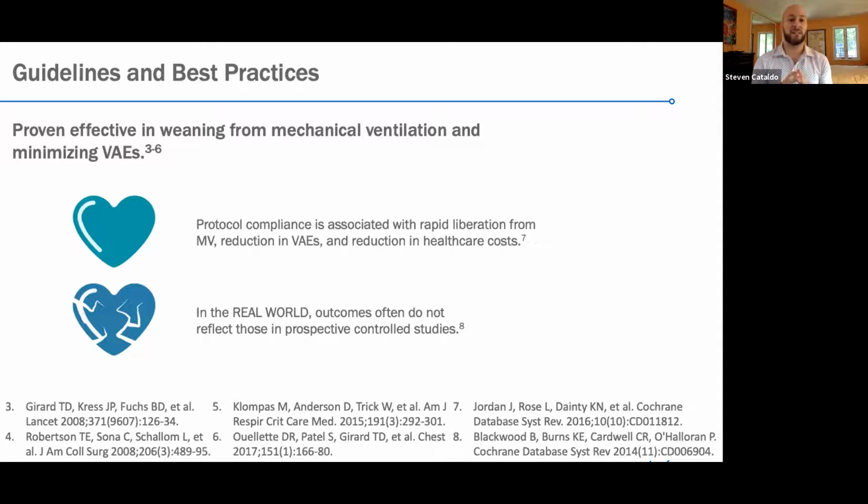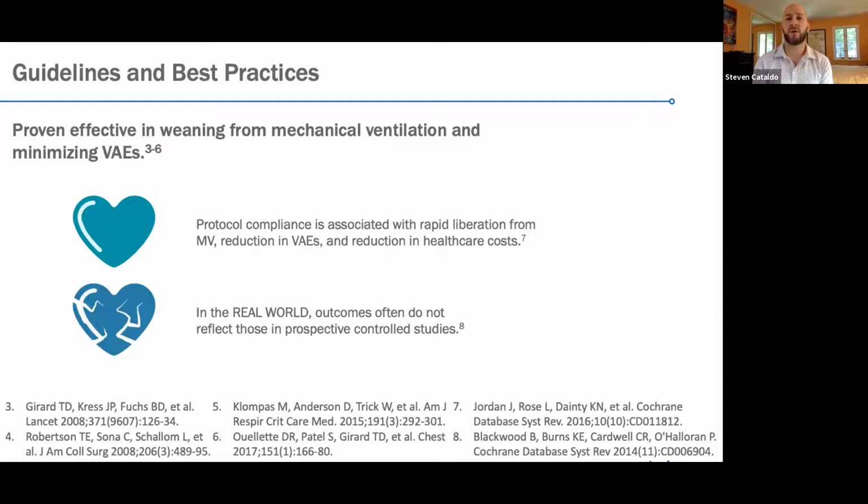This is how a hospital is able to identify VAEs, usually way retrospectively, right? They look back at how many VAEs we had last month or 2 months ago, all right? And what we see is that when these best practices and guidelines are instituted in a healthcare facility, the outcomes often don't truly reflect that same level of excellence, if you will, as those prospective studies. And I think ultimately that's a problem that we need to evaluate, right? If we know what best practice is and we know that best practice works, how do we get that to work at my institution, right?